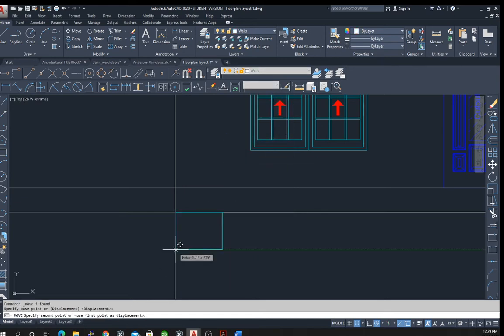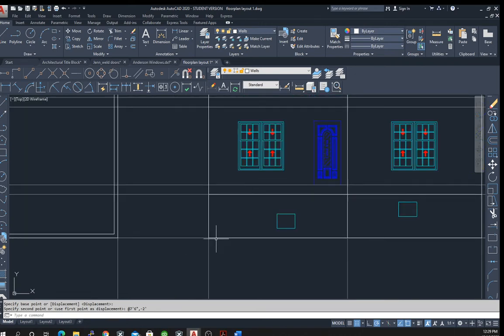I'll select this lower corner, and I'm going to move this corner 7 feet 6 inches, comma, minus 2 feet. So 2 feet down, 7 feet 6 inches in.